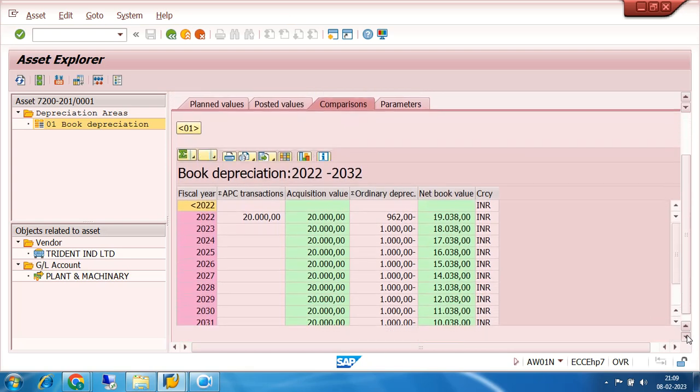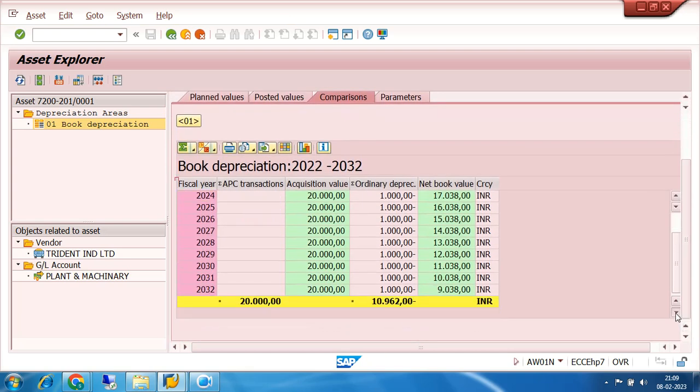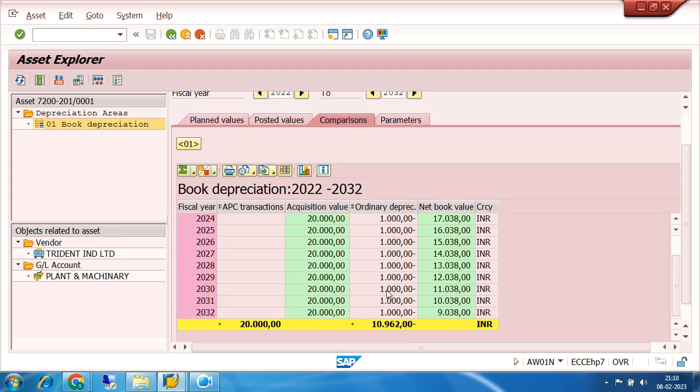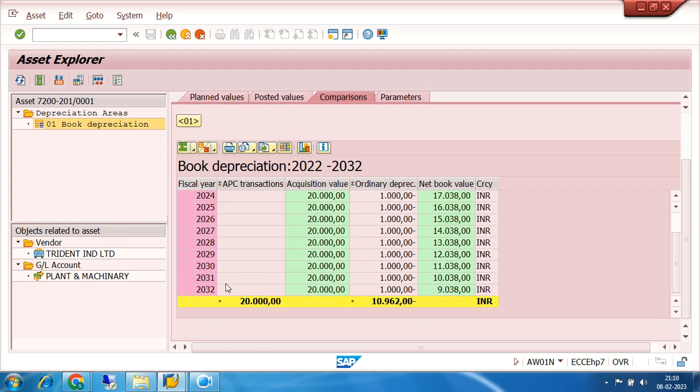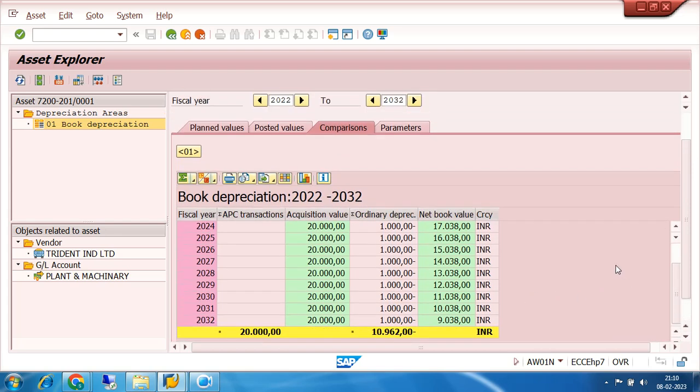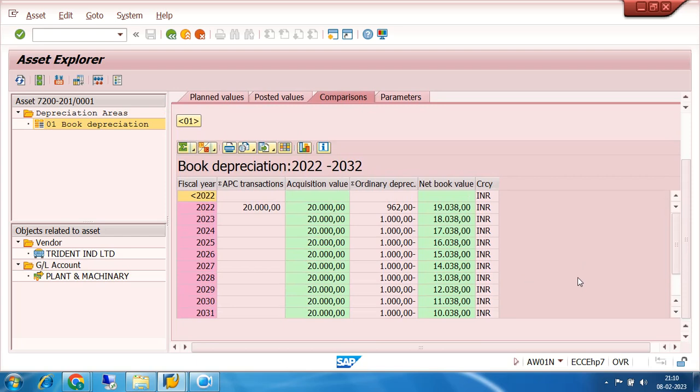Every year the value will be there, and it is exactly depreciated up to 2032. It is showing only 10 years of depreciation, but it will be depreciated fully.